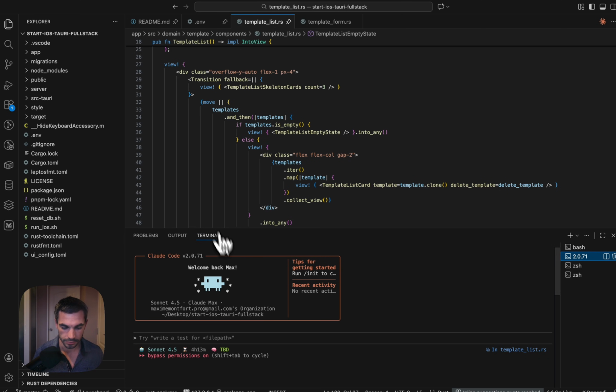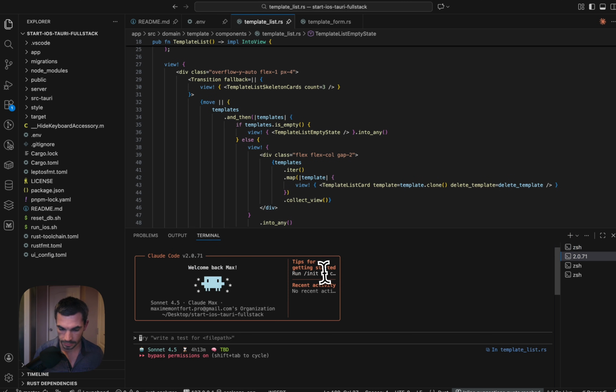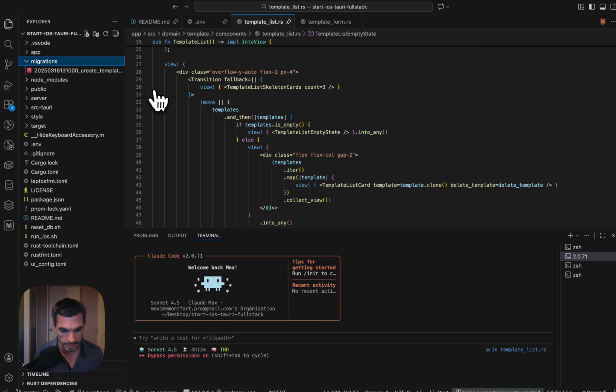Okay. So for this, I will just shut down the server right now. And so I will use AI just to go a little faster. And then also from your side, you can use AI to build whatever you want. So you will see the pattern I'm using, and you can also use this for yourself. Okay. So I'm using Claude Code for this. And for this, it's extremely simple. I just need to pass this.